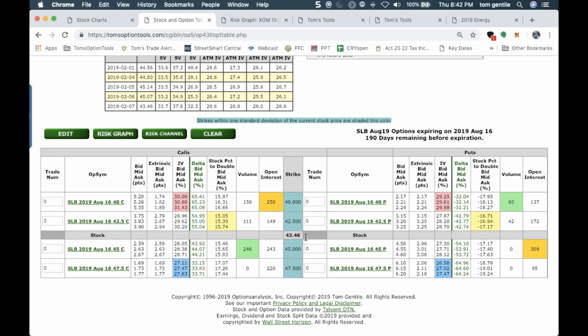So if I buy, let's call it the 45 call for $2.63, what's it going to be worth if we get the 47.5? It's only going to be worth $2.50. So that is not a good trade. What about the 42.5? If I buy that for $3.83, well, the most that can become at 47.5 is $5. So that's better, but we're only talking about $1.17 if we get to 47.5 by expiration. So Schlumberger, I still like Exxon better than Schlumberger. Let's take a look at one more.